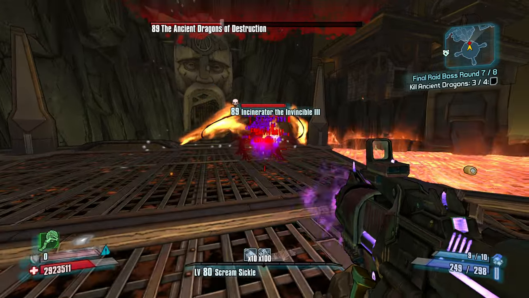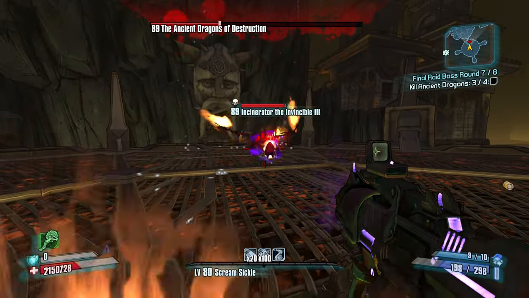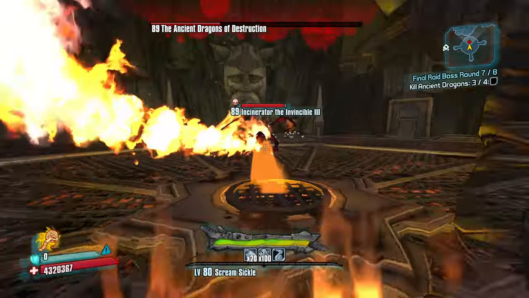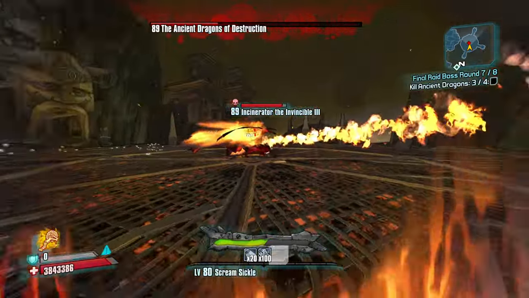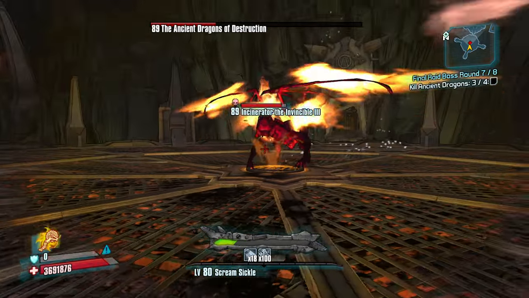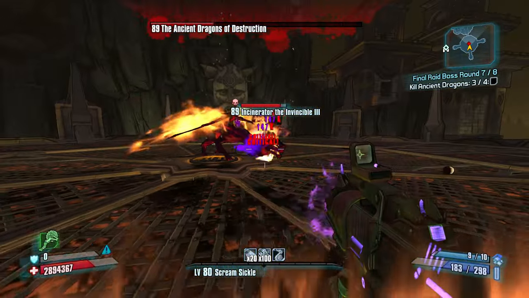Let's see how much damage he does to me. Okay, he does a good amount. Step into the fire and the flames a little bit. There you go. You did it, brother. I'm proud of you. You did enough damage. Here, no throwing the run, just throwing axes. Oh, yeah. Look how little he does now.